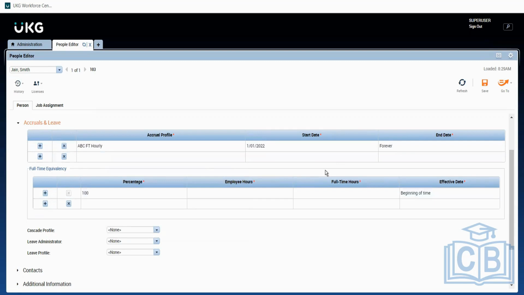Any doubts? We have a question: will these accruals and leaves be designed by the developer as per the requirement of the client? Not this page, but the leave types and all.